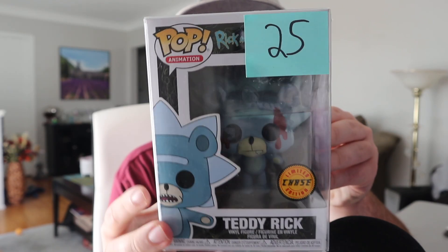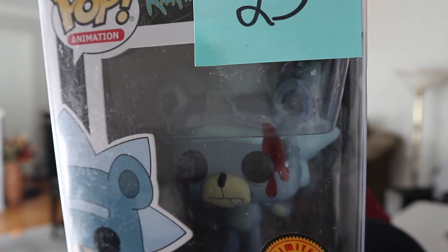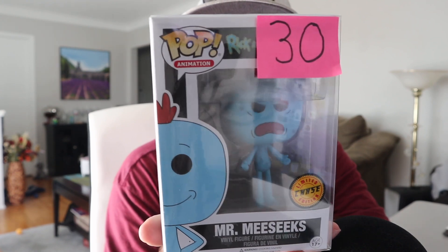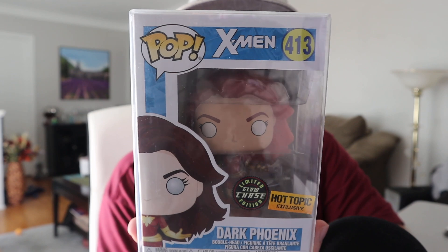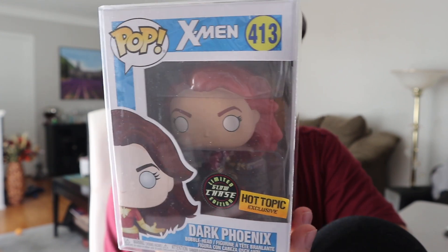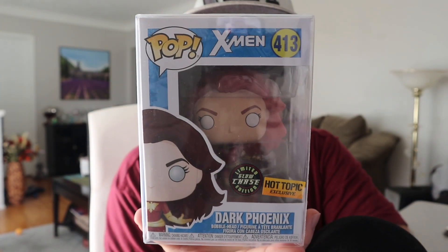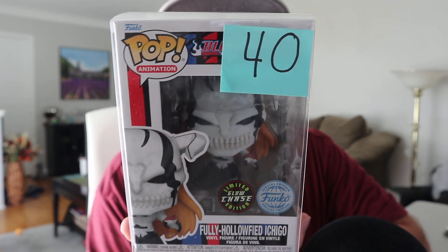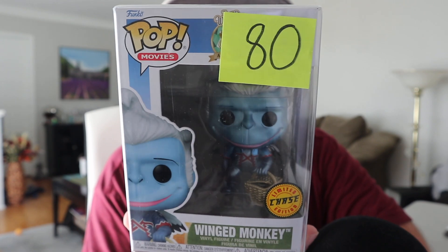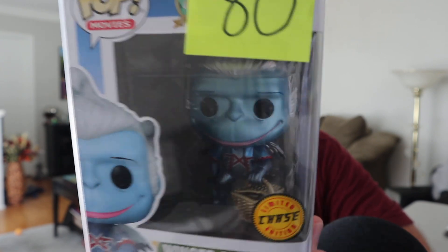I also have the Wayne Gretzky chase but can't find it. Now showing off the Funko Pop chases in my collection: Teddy Rick from Rick and Morty — the chase variant is all bloodied and battered up. Mr. Meeseeks from Rick and Morty — the chase has him super angry with a weapon in his hand, unlike the normal happy version. I'm also trying to sell the glow-in-the-dark Dark Phoenix from X-Men — the hair, outfit, and flamed wings in the background all glow, and it's a really nice glow. Then the fully Hollowfied Ichigo from Bleach — a glow-in-the-dark chase where I believe the mask glows. The last chase I'm trying to sell is the Winged Monkey from the newer Wizard of Oz lineup, which is a metallic chase.